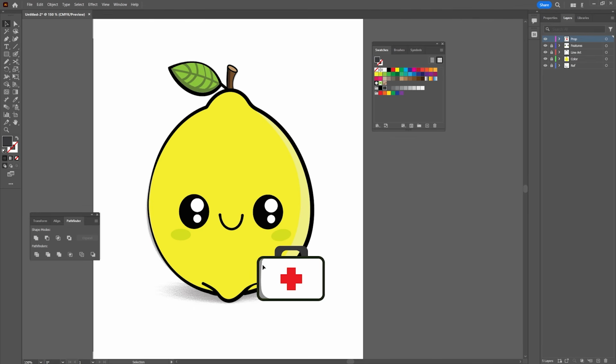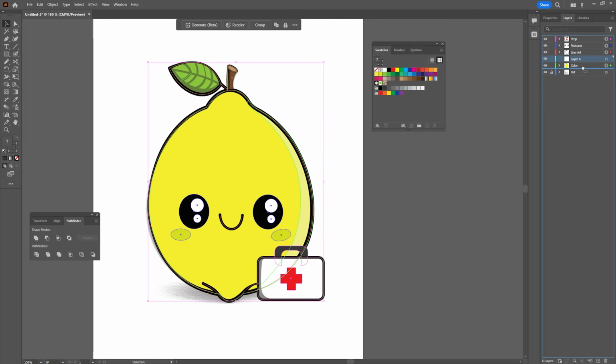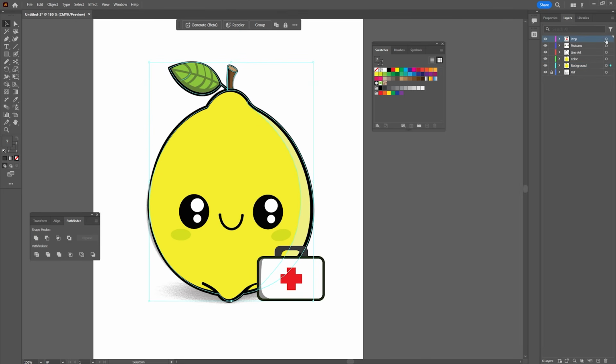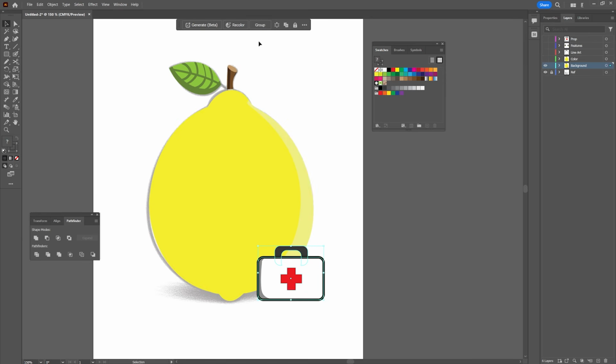I can go ahead and I can take the entire object now, and I'm going to unlock some of the layers here. But what I like to do is select just the color layer, and we'll select the prop layer as well. And I like to put them on their own stage. I'm going to copy those to the very bottom, and we're going to call this background. And we're going to start copying these over. I start by hitting Control-C, Control-B, drag the little arrow. All that did was create kind of this segment in the background. And then I'm going to do the same thing with the prop. I'm going to grab everything, Control-C, Control-B, and drag that as well. So just to give you an idea of what we made is this.